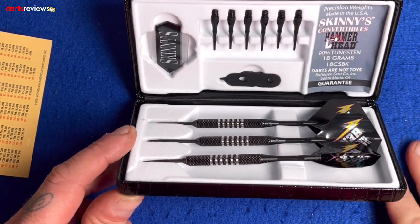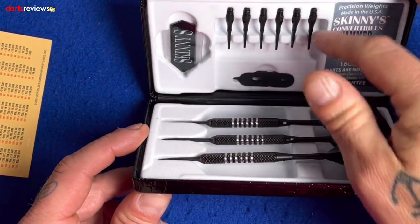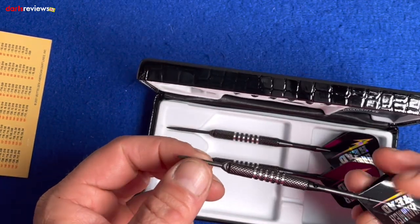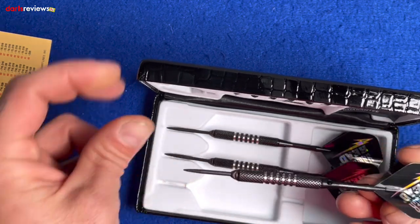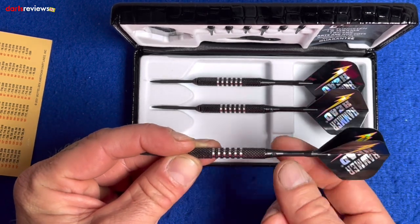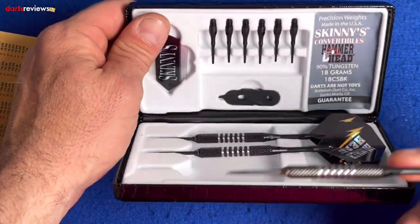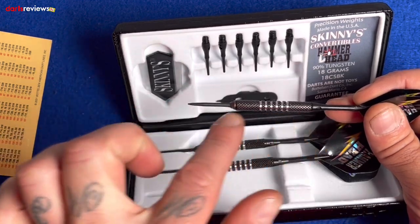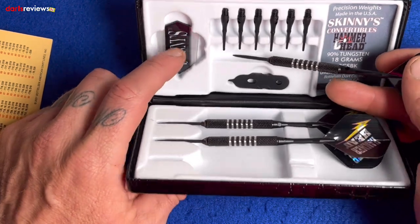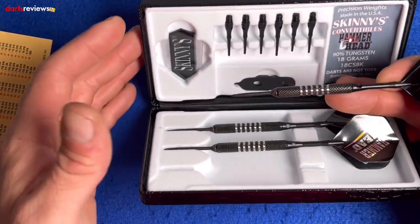Little reminder there, darts are not toys. So we've got some spare tips there, and the interesting thing is with these, they are spare soft tips, but the points we've got inside are the Hammerhead metal ones. So obviously we can use these on our steel tip board. We've got the Hammerhead flights there, we've got the aluminium alley shafts. I was thinking about the nylon soft tips there, wasn't I? And the dart itself with obviously a Hammerhead. We've also got a set of the slim Skinnies flights with it, and also the tool which you can use to take out your points and put your other ones in.